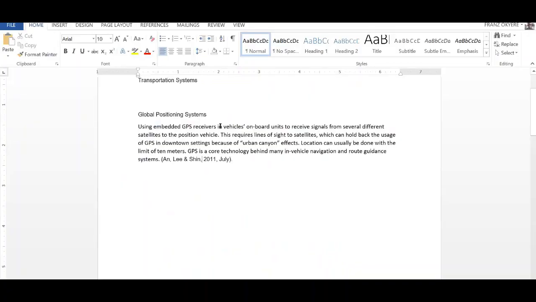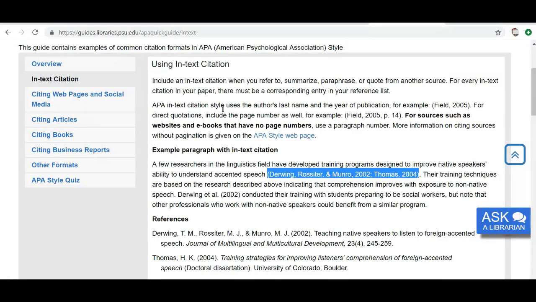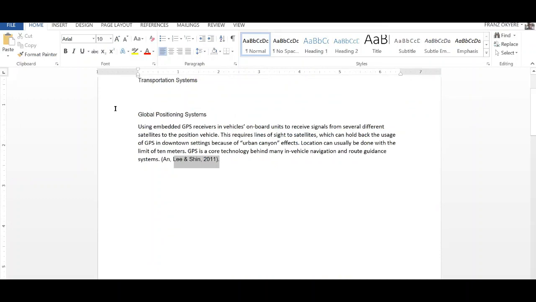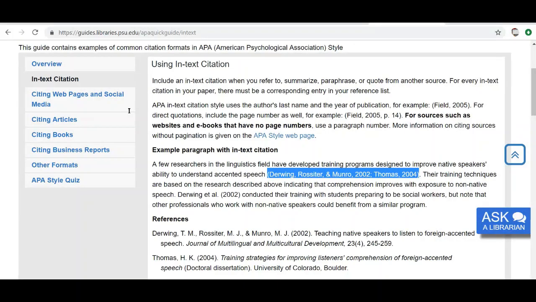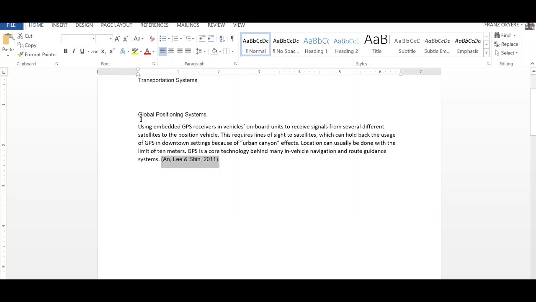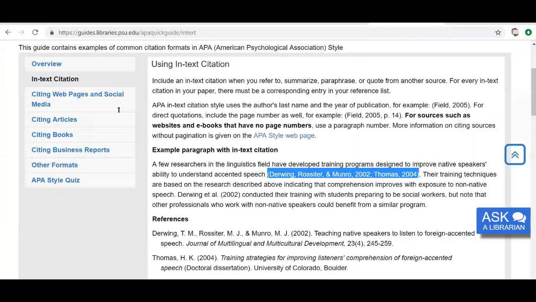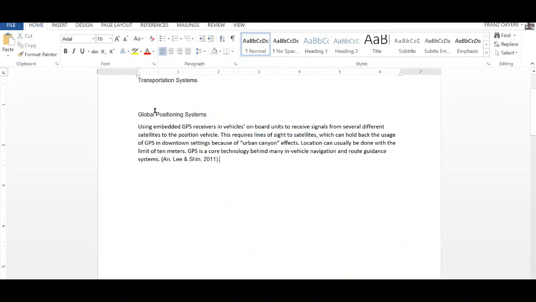Then the year comes, and let's forget about the July bits, and end of story. We're done. In terms of format, this is looking like that, and then we are done.